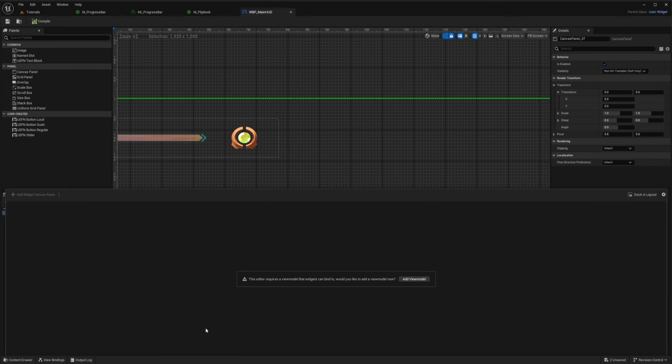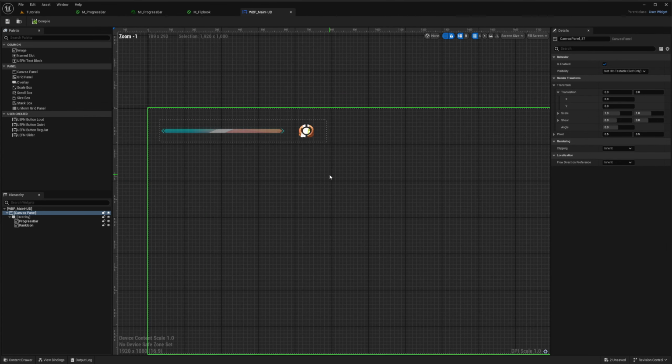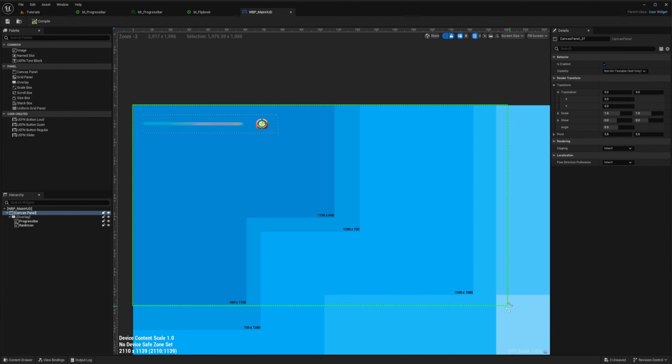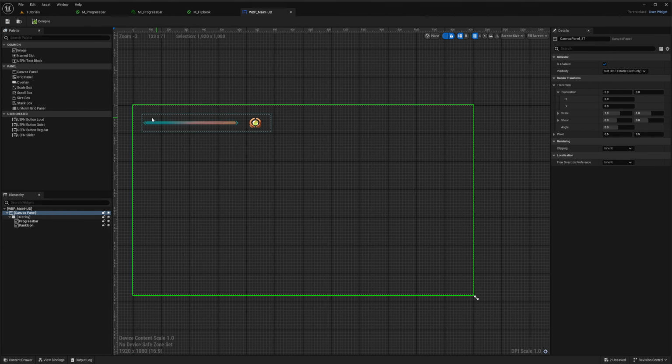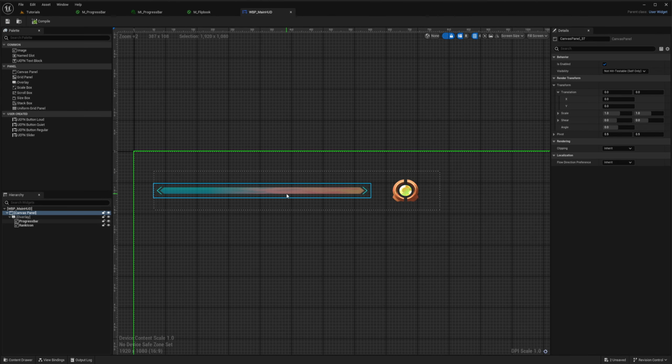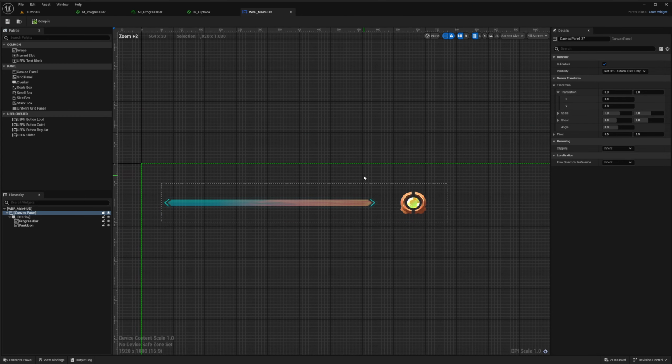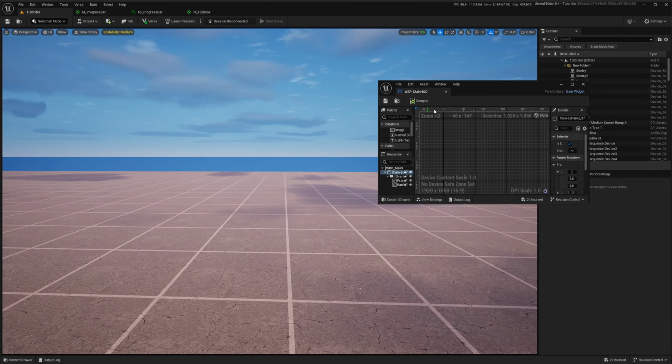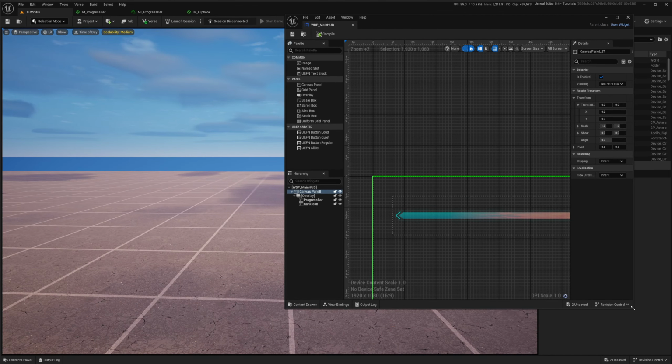We don't need any binding here because we're controlling everything from the sequencer. If I grab these arrows now, we can see that our icons always stay in the left corner. You can adjust it for your liking. This is for demonstration, it will be fine. When the widget is done, I will drag it here so I can see buff and widget.